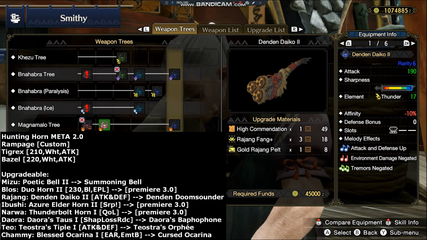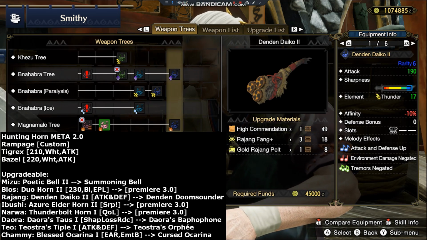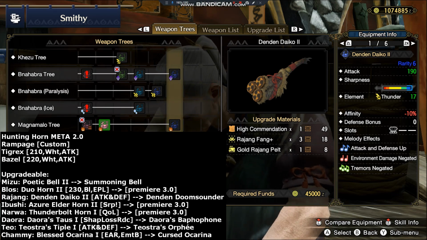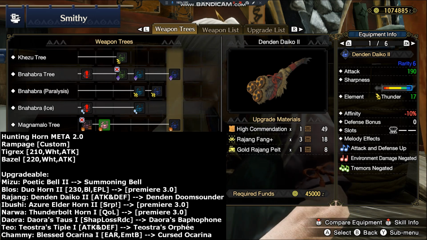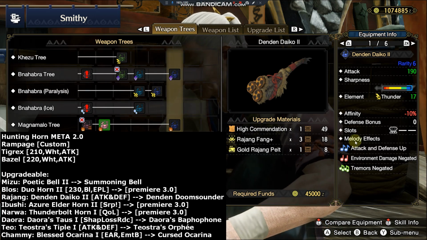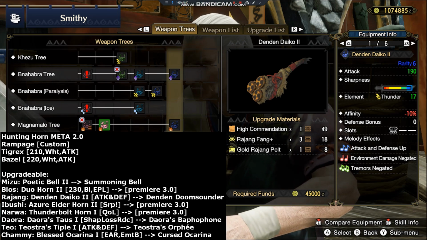The next weapon is the Denden Daiko. It's no meta weapon, you only need some random Rajang stuff to craft that switch axe. I think it's going to be pretty strong, because in Iceborne this hunting horn was a meta weapon, so I'm pretty sure this hunting horn is going to be pretty strong in the next update, when they maybe do the same as in Monster Hunter World Iceborne. Yes, Thunder element is pretty bad, but you have that melody with attack and defense up, which is pretty cool, and also a good base draw. I hope we are also getting natural white sharpness with the next update.